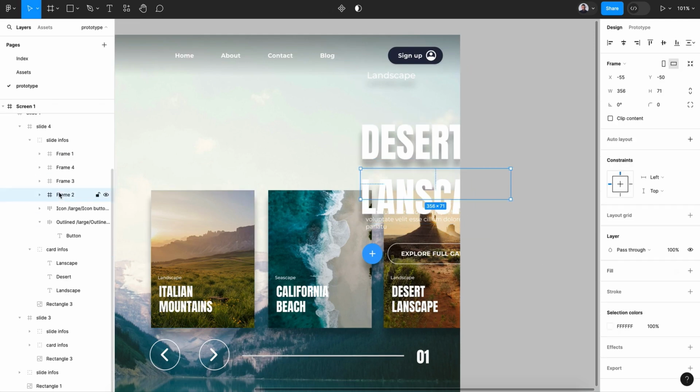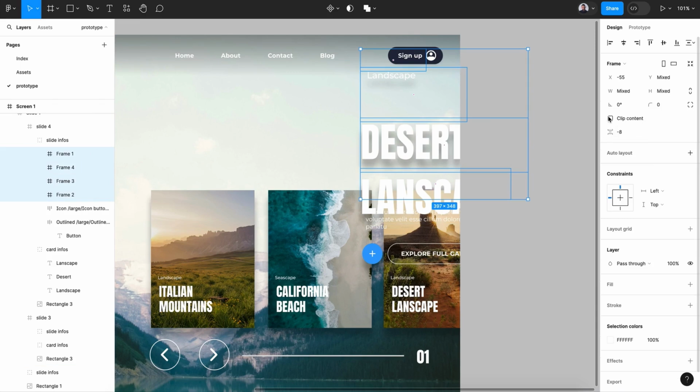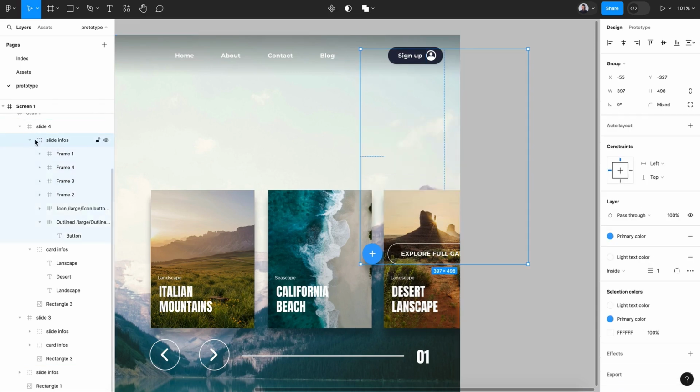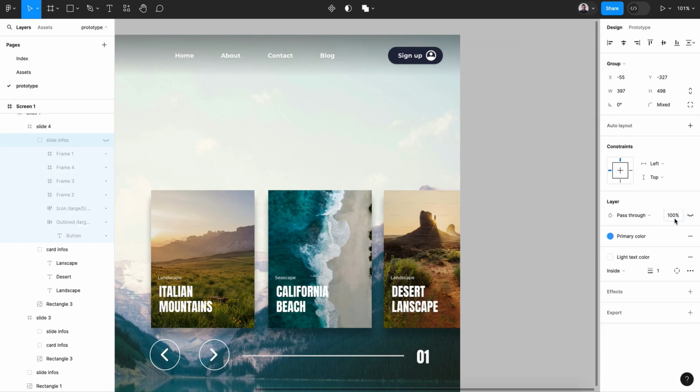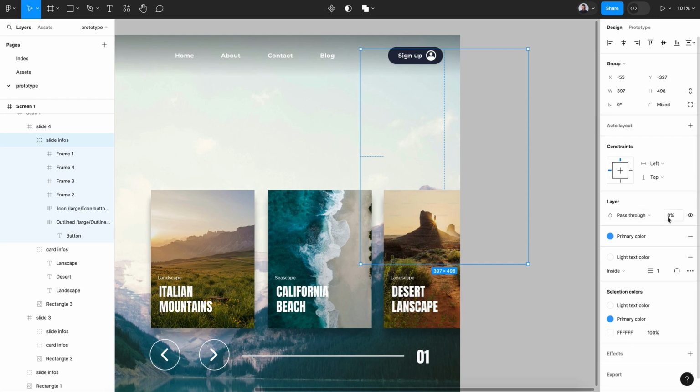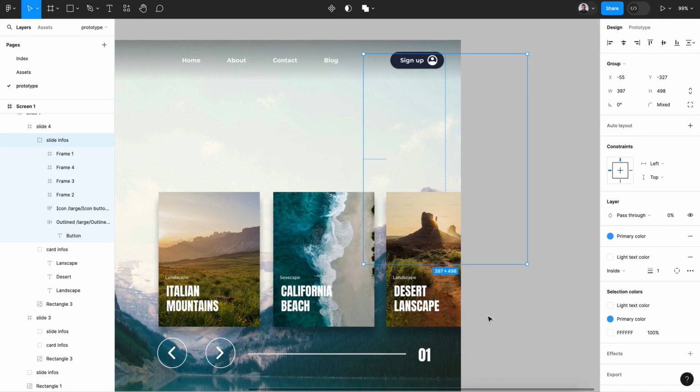Alright, let's hide everything like that, and slide info zero. I mean, there is a reason that I put the layers to 0 opacity and not hide it, because the smart animate transition works better that way.